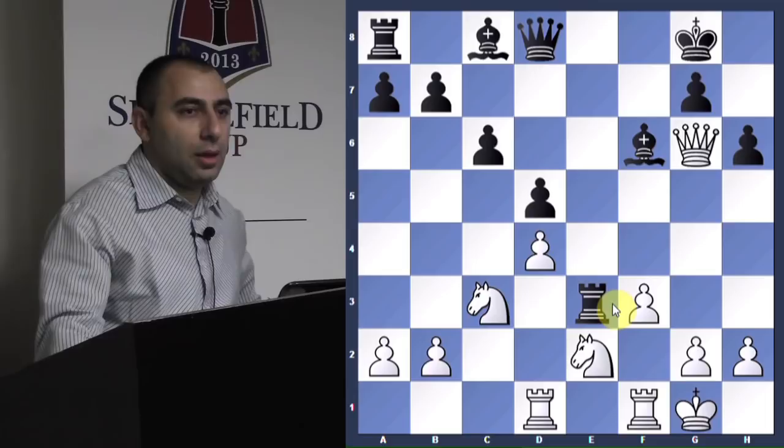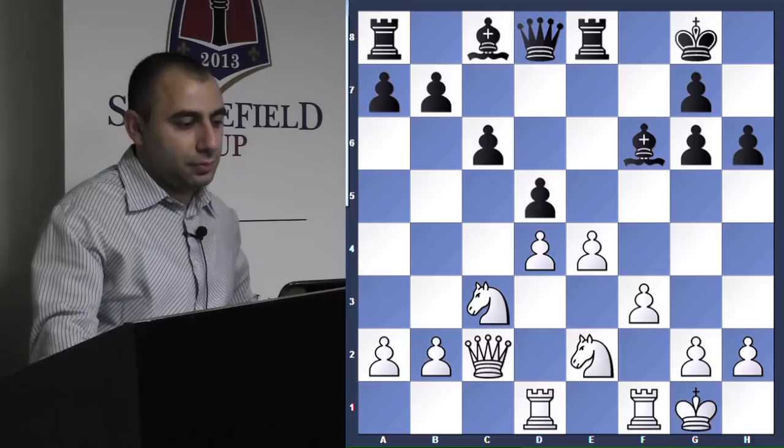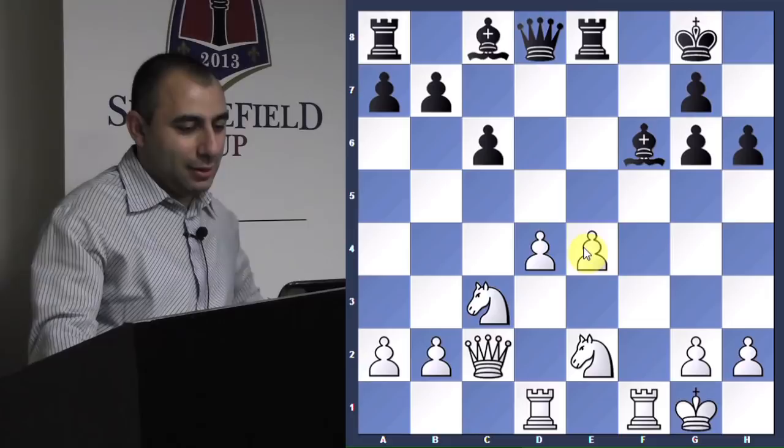If you take that one, he's going to take that one. Okay? So you play e4. And now if he takes, you take. Now do you see? He has 1, 2.